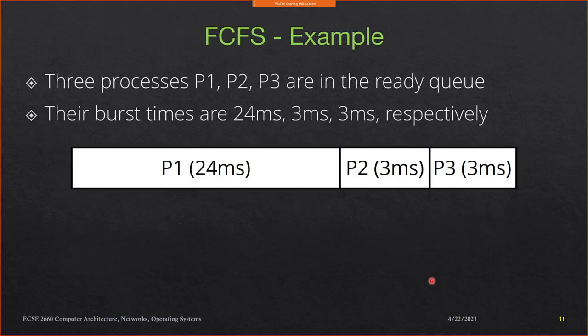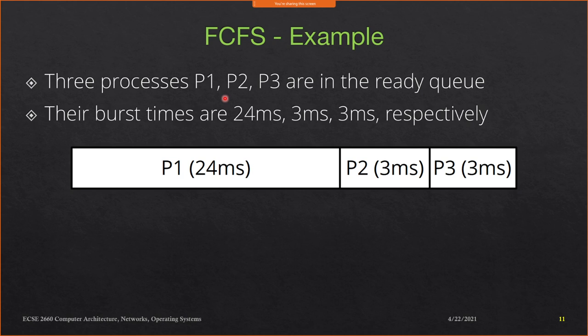So suppose there are three processes, and they have all arrived, maybe at the same time. They are ordered, right? I'm not particularly noting their arrival time. I'm just assuming at this point that they are a bit staggered, but they are coming in that order: P1 first, P2, P3 next.